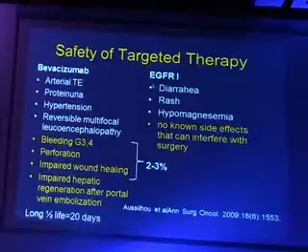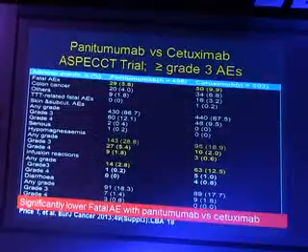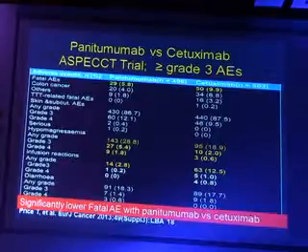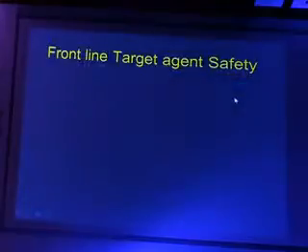Now these side effects are not seen with EGFR inhibitors. You will get the diarrhea, you will get the rash, which can be improved by preemptive treatment, hypomagnesemia, which can easily be treated, but you will not get the problems that you will see with surgery. And if you compare panitumumab and cetuximab, it seems that the fatal adverse events are lesser with panitumumab. It's 2.5% compared to 9.9%.